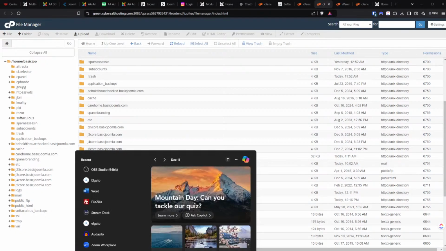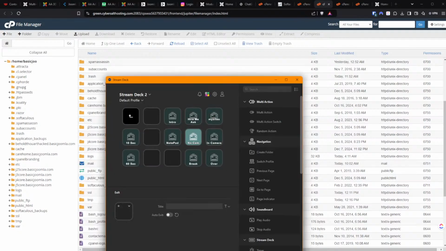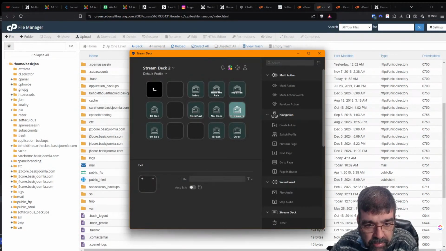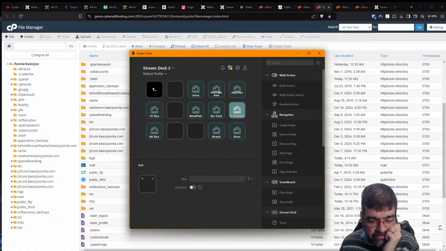Now, let me just show you what I've got here. If I go to Stream Deck, this will bring up a little app. I think you can see that. Right now, as you will see, these are the buttons, and I don't have pretty buttons yet for this OBS stuff. But for instance, if I want to go back to having me on camera, I push this button right here, in camera, on my Stream Deck, and I will appear back in there. And then I also have this scene set up so that I can see what I have in Notepad here first.